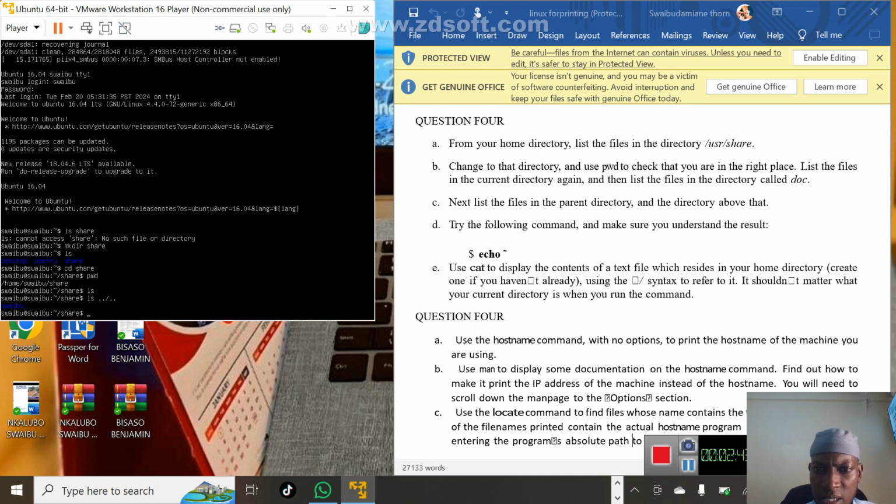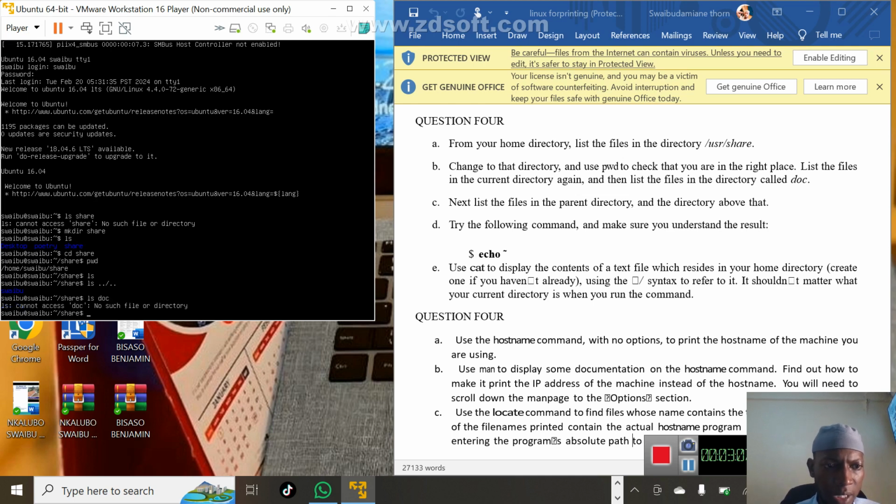Then they are telling me next to list all the files in the current directory, and then list the files in the directory called document. So I'm going to say list document.